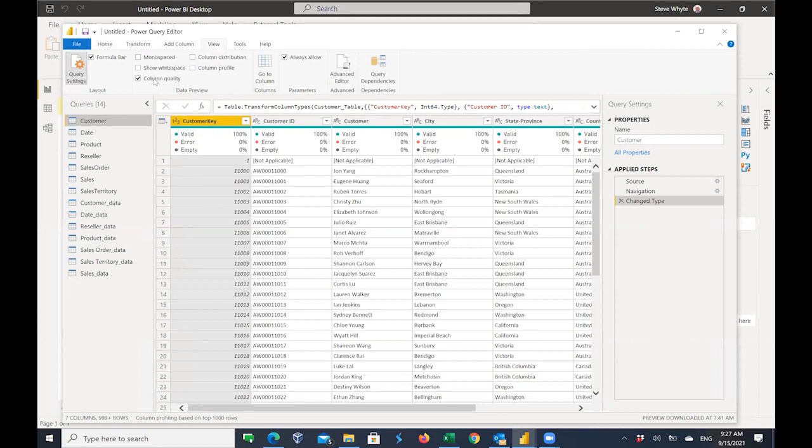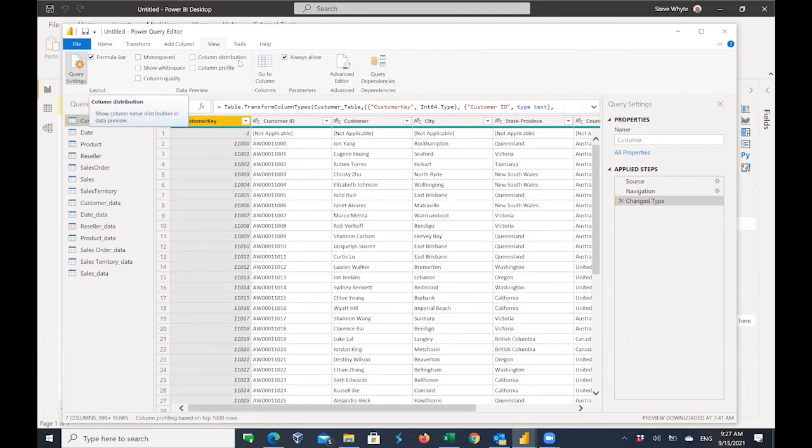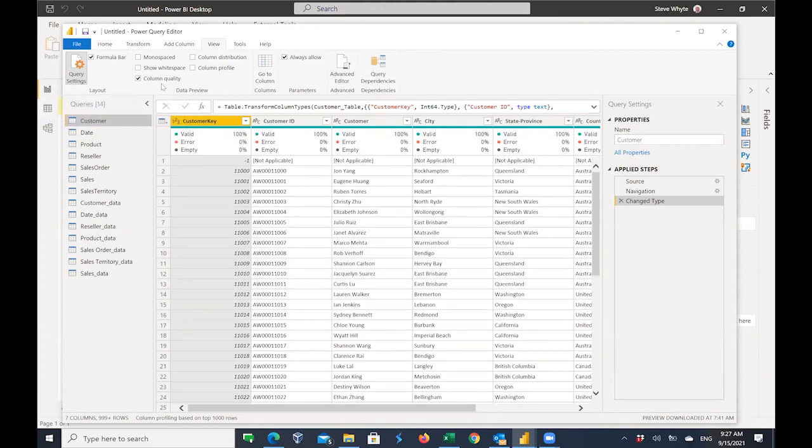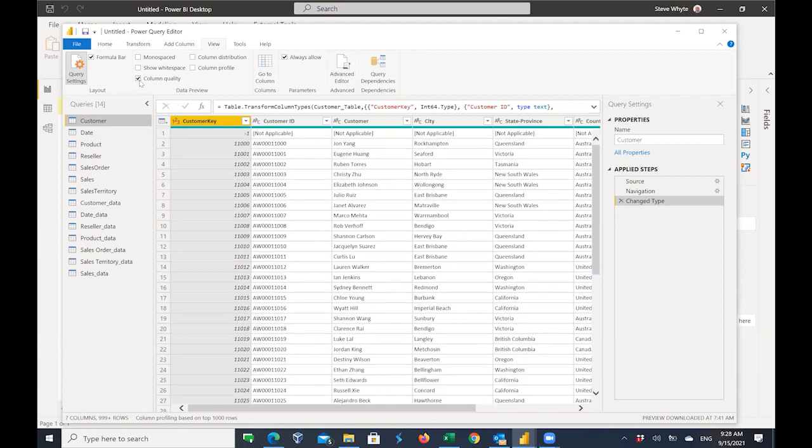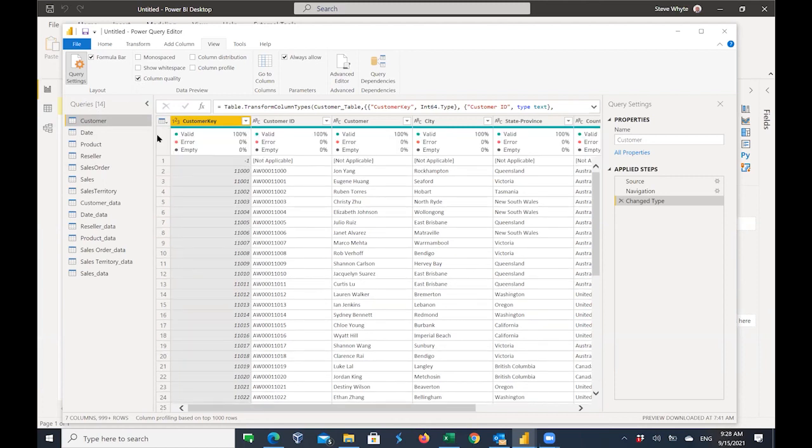One is called the column quality, one is called the column distribution, and the third is called the column profile. So let's highlight the first one, the column quality. When I click the column quality, you will see in this region a graphic with 3 categories, which speaks of valid, error, and empty.